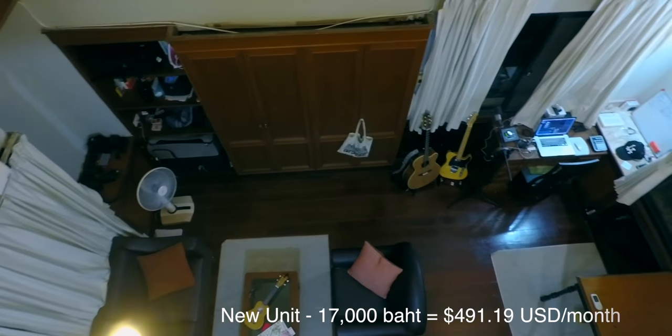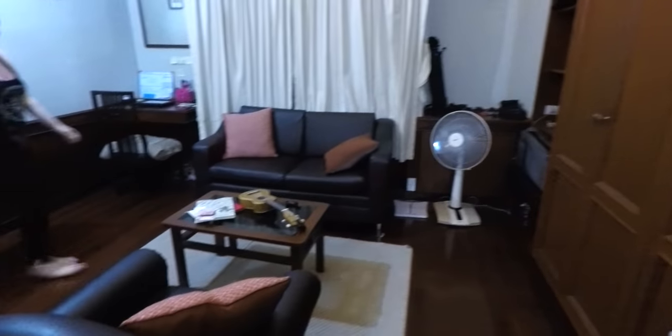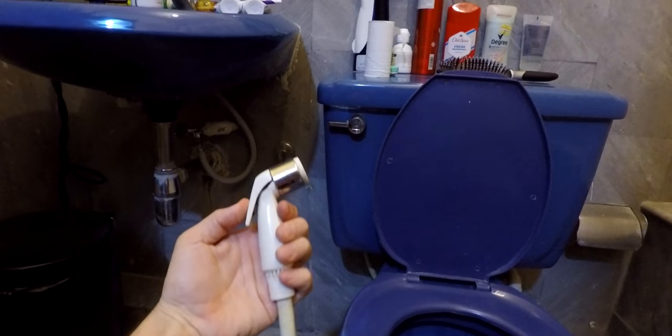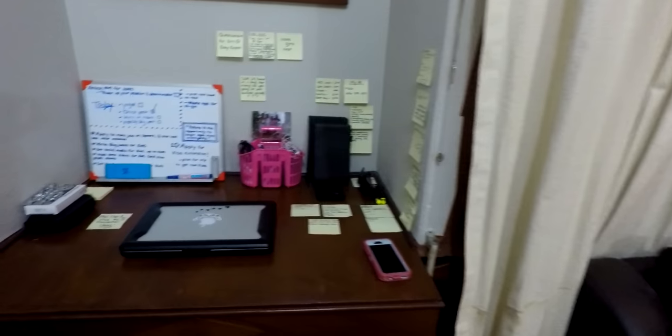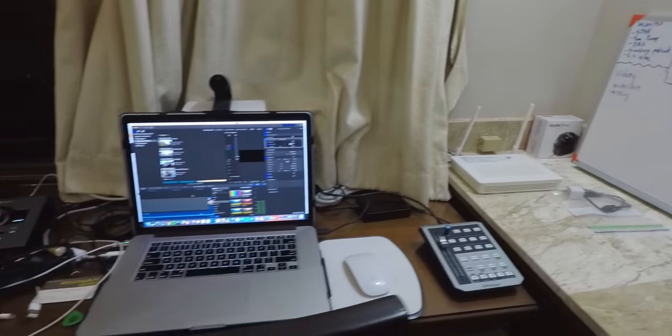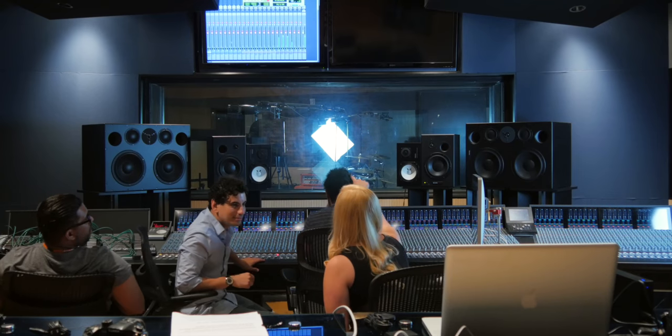This is the unit that we ended up renting, with a small kitchen, table, couch, big closets, bathroom, the standard Asian bum gun, a loft with a small table, and our cozy bed. My favorite part is our working space — it's simple, comfortable, and I can edit and mix records for hours. It's a change of pace from working in big rooms and giant consoles, but I'll take the trade-off for the mix breaks at the rooftop pool.